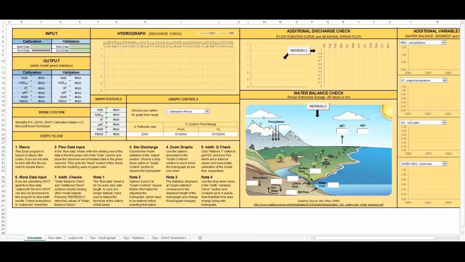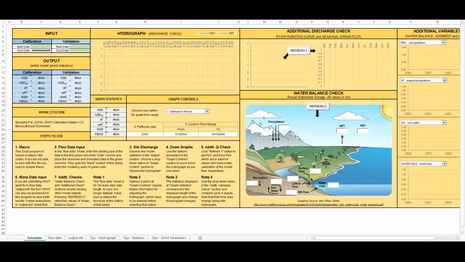Number three is during the hydrograph calibration, usually a good practice is that we also look at the fitting of the simulation flow for extremes, as well as a calibration at seasonal level, for which few other graphs which I'll be showing you later in this video are also quite useful, which are also included in this Excel program.